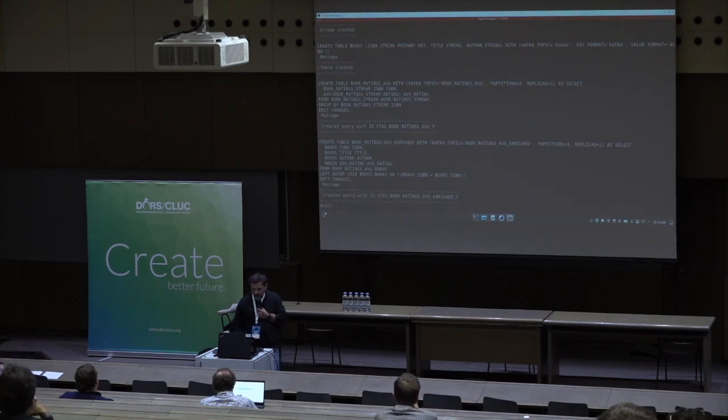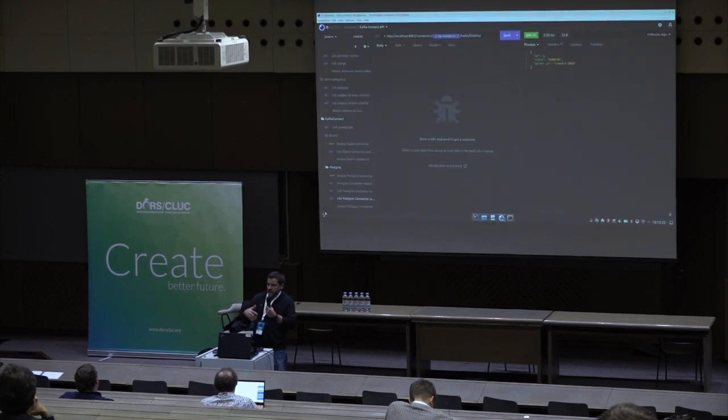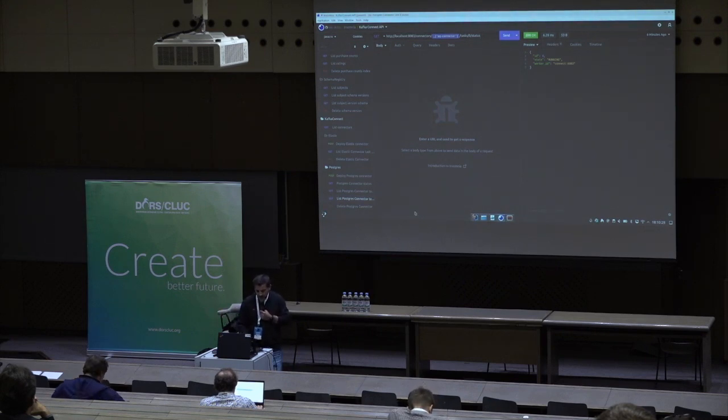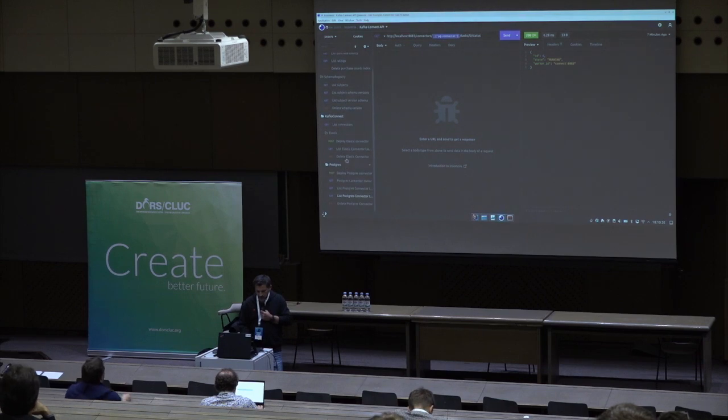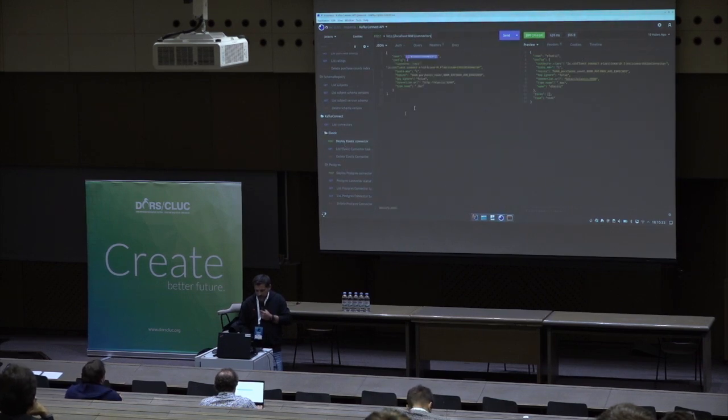Yes. So basically now we should have the results in two separate topics, one for the book purchases counts and the second for the book ratings. And to get it visualized by Kibana, we need first to move that data from Kafka topics to Elasticsearch. So for that we will deploy another connector, the Elasticsearch sink connector.